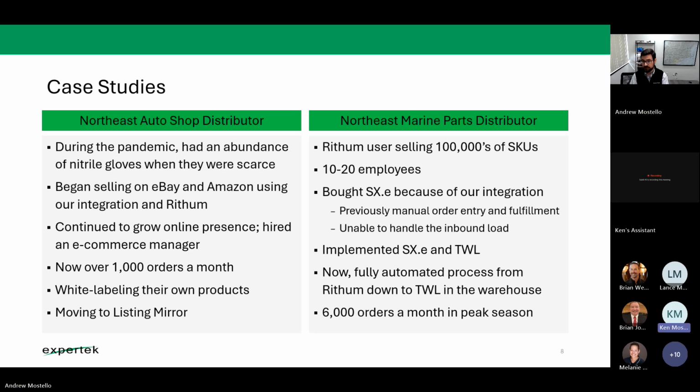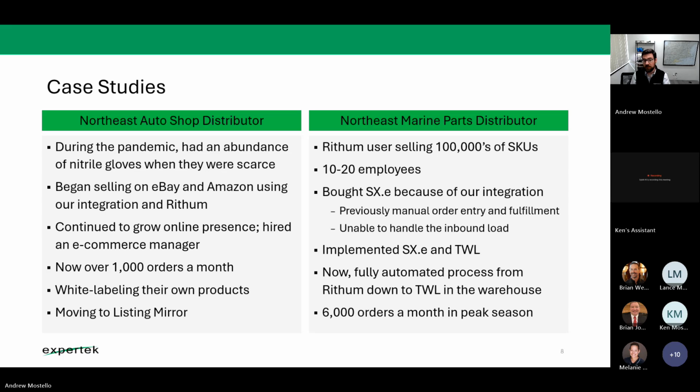And I would just add in that it's also allowed them not to be geographically bound the way they were. This is a company that historically sent salespeople. They still have outside salespeople on the road, collect orders, and then they would deliver product by truck. Now they are selling nationally. Not all the products they have, but a good number of them because they're doing e-commerce.